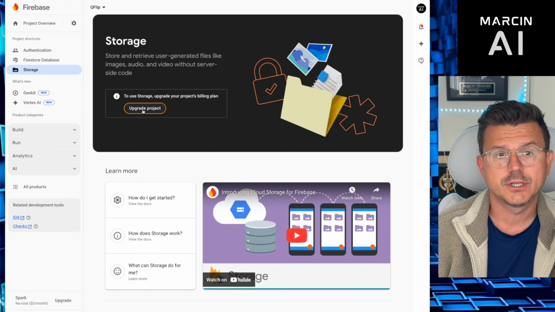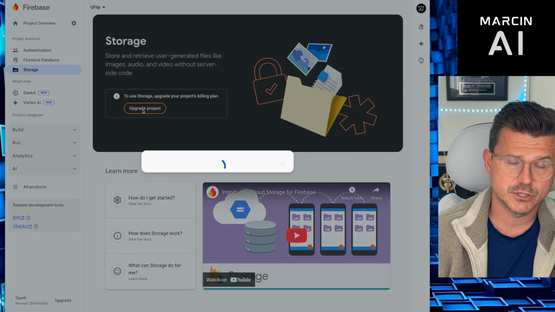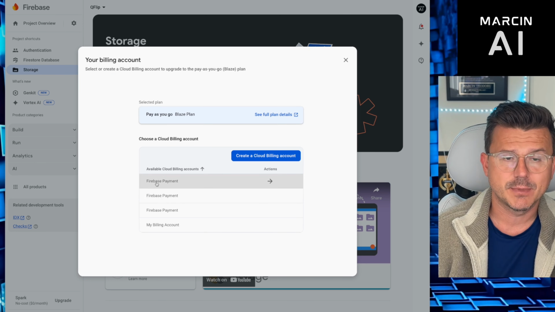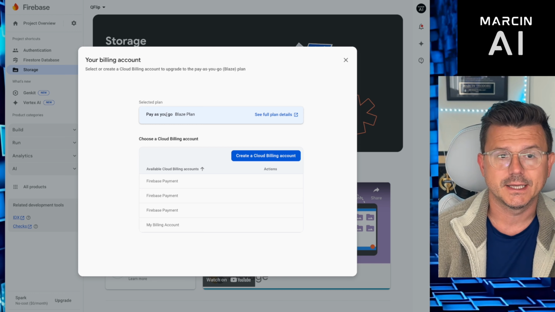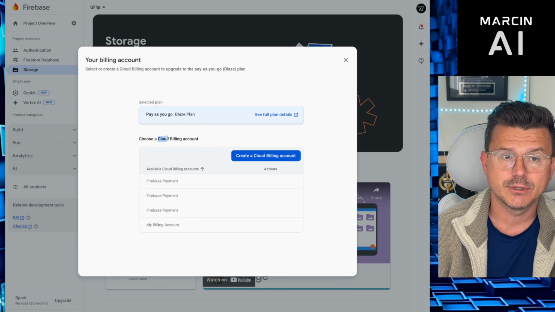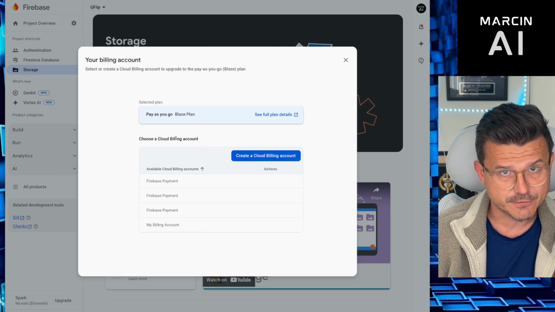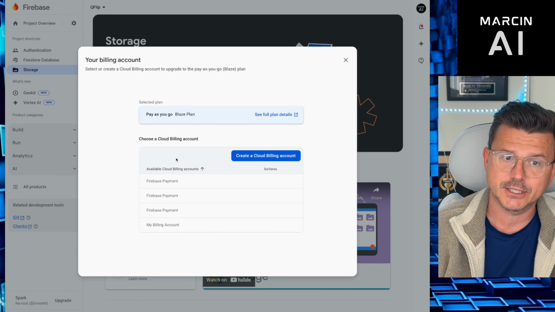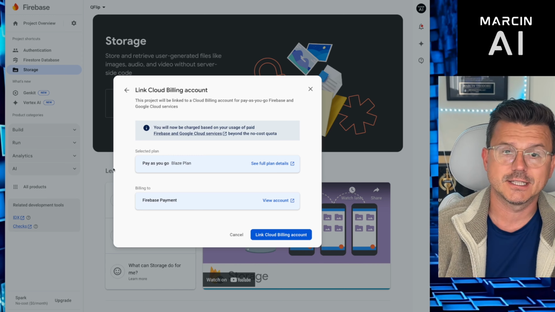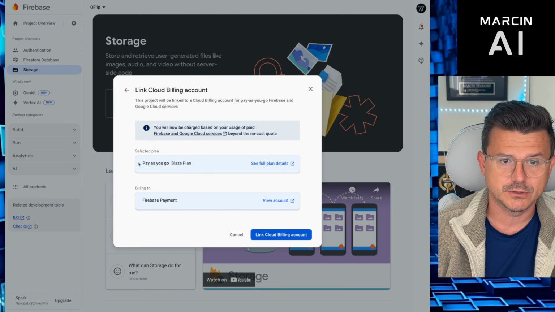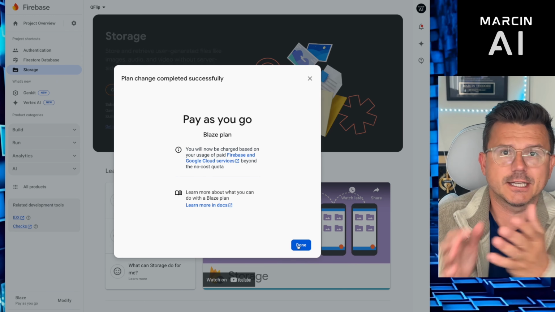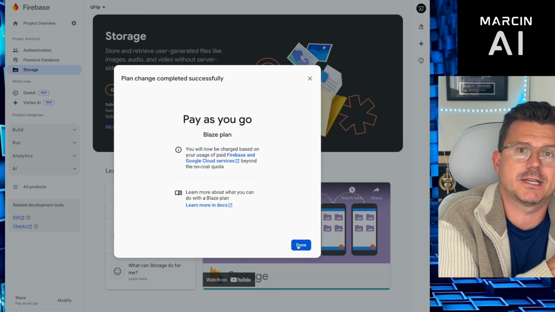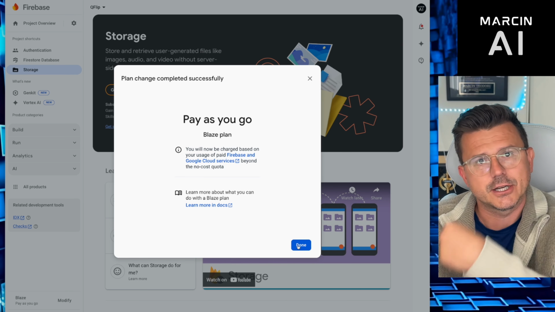And the one thing you have to do here is you have to have a billing account. So this is one extra step. I have a Firebase payment account. It's called Blaze. It's a pay-as-you-go Blaze plan, and it uses cloud billing. Set it up. It's free, and just put a threshold, $5. If it spends $5, let me know. So again, protect yourself from these things so you don't have these unexpected crazy bills. So we're going to link, and right now it's not going to spend anything, right? Unless I get traffic to the website and people start using it, and then you start actually getting charged.